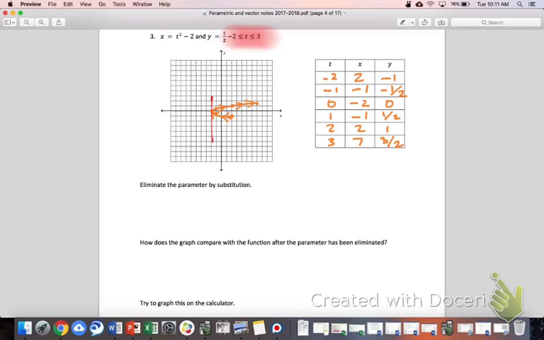All right, so if you eliminate the parameter on this one, what did you do? Multiply both sides by 2 on the right side? If you do that, you end up with 2y equals t. And then the other one, you can write by substitution, x equals 2y quantity squared minus 2. So x equals 4y squared minus 2.